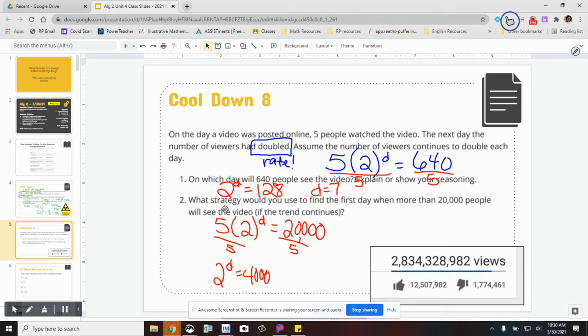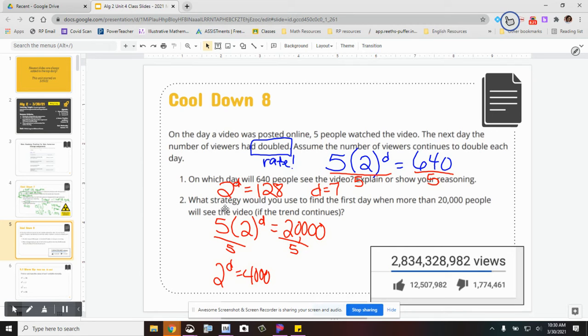A little bit of guessing and checking is a-okay. Has anyone gotten close to an idea? Something about 20,000, or something that would be a little bit more than 4,000? I started with 2 to the 10th power, and that's not enough. Right? Did you get something closer than I got? I did 2 to the 12, and that's 4,096.